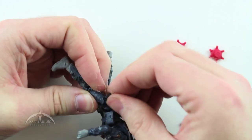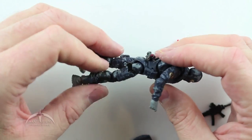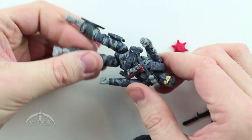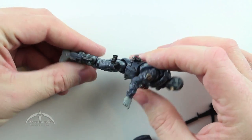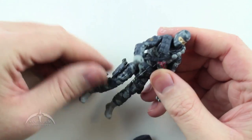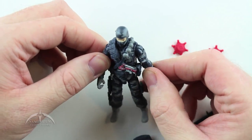There we go. So once you spread the holster apart a little bit, the pistol fits in there rather nicely. Nice and snug. It's not coming out, so it's a plus there. I don't know if it's just mine that's like that or if all of them come that way, but a little bit of a pain, but nothing we can't handle, I don't guess.